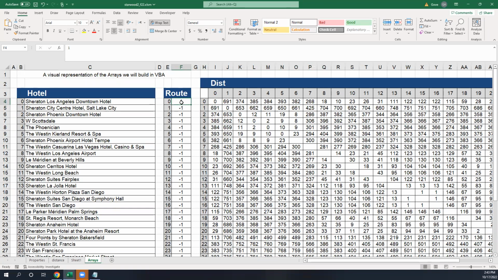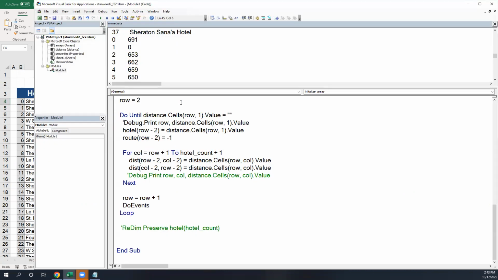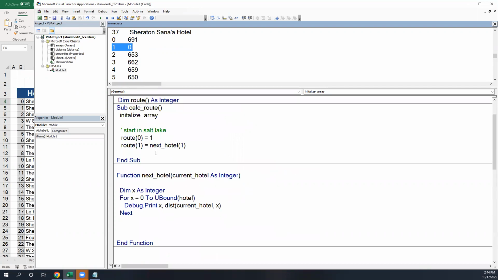I've already plugged in 1 there. So I need to be able to know that I haven't been there, so I don't want to print this 0 out. Ultimately, I'm going to be doing more than just printing it, but I want to first get my algorithm so it can skip that 1, based on the fact that that number is already in the route. I put that number in the route right here, and any number in the route I want to skip.